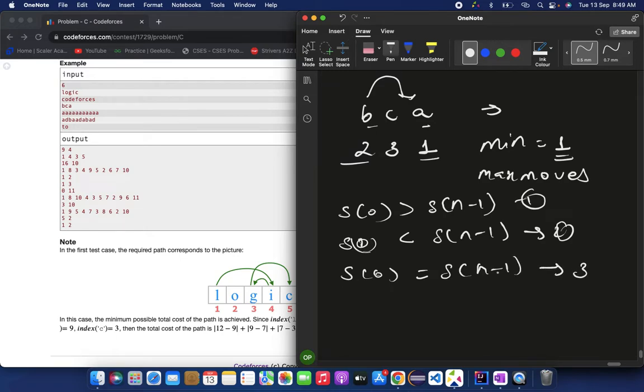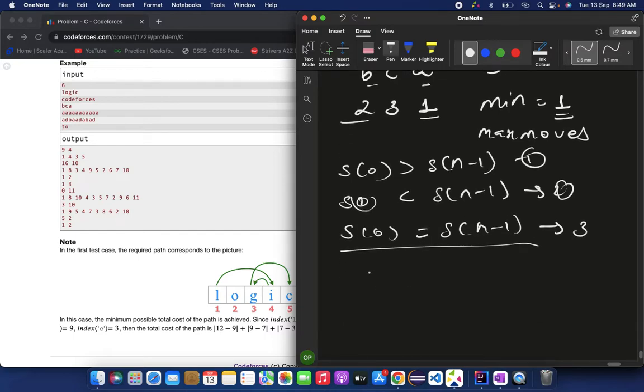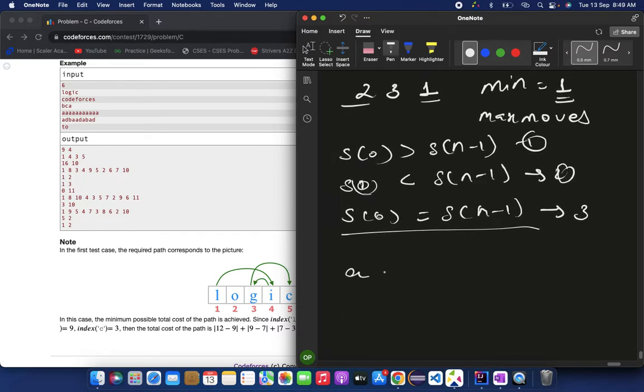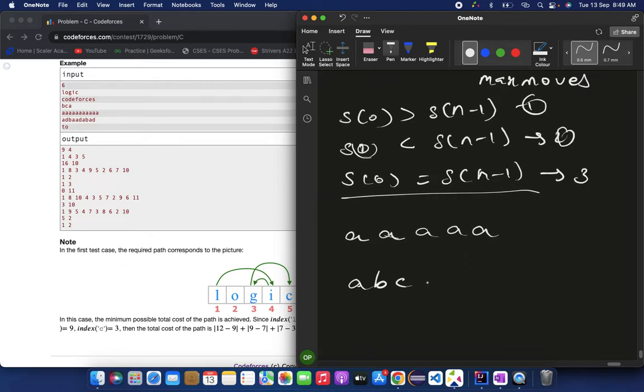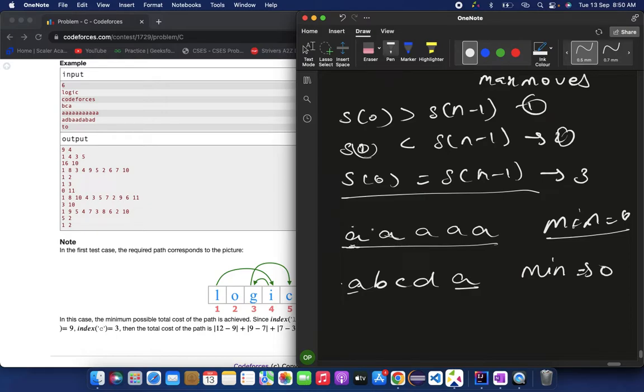Okay, so let's start with the third case because it's very easy to understand. Let's say I have this string, CDA, or rather a string like this. I know that my minimum cost in both the strings will be 0. And there is no possible minimum cost less than 0 in any string where these two characters are equal. Now we have to see, in case of jumps, whether there is any character that lies between the first and last character.